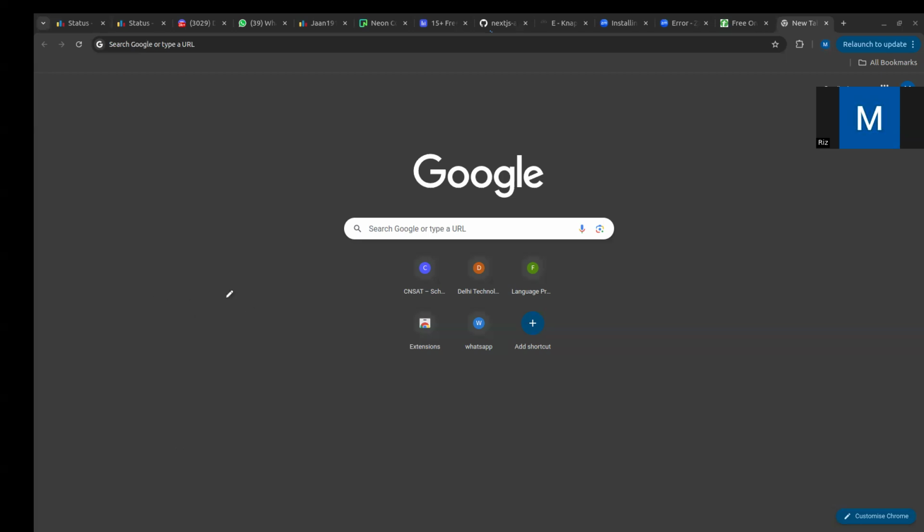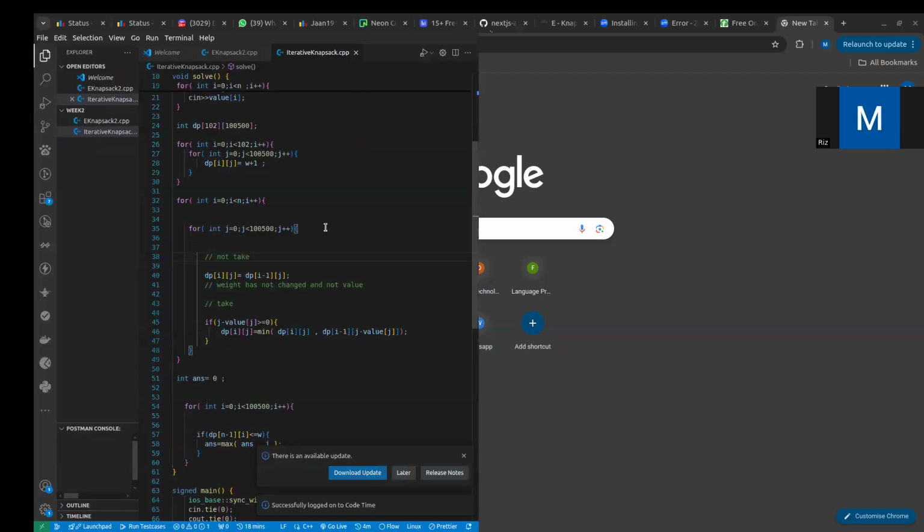So I will show you the code. Here is the iterative way, and this is what I am doing.